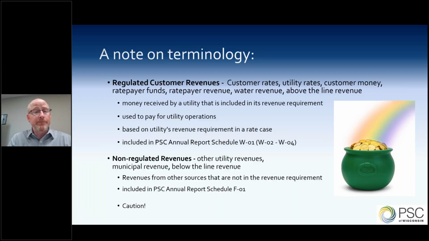They're completely separate. Safe Drinking Water Loan Program funding would be treated in very much the same way. They do not fall under what we consider to be these regulated customer revenues. Some utilities are now beginning to look for those other revenue streams as perhaps sources of funding that they might be able to use for various things. We acknowledge that. We want to address that here today for sure, but there are cautions about doing that. And so we'll be talking more about what some of those cautions are as we move through the presentation.